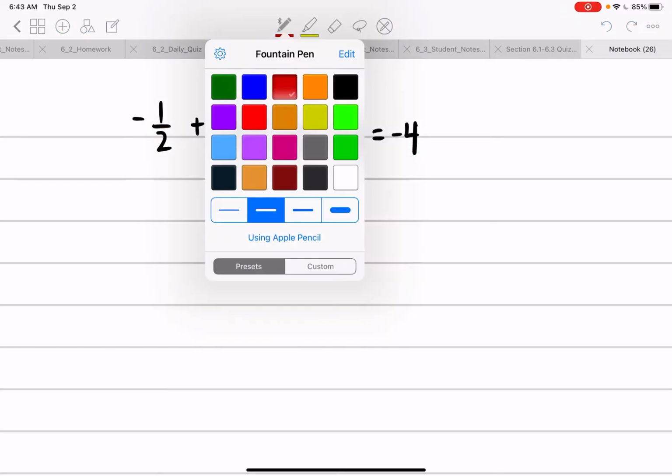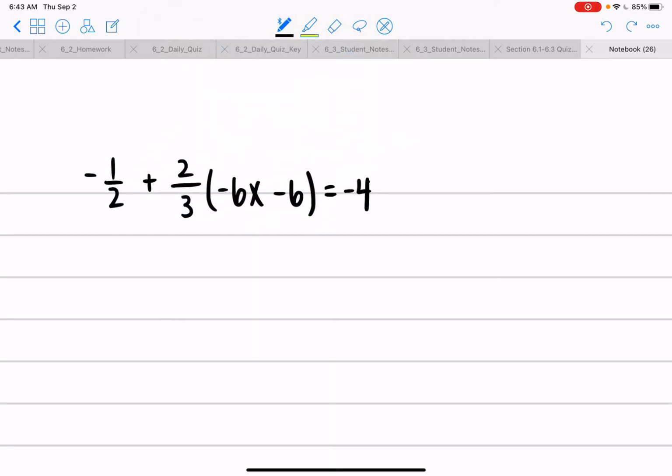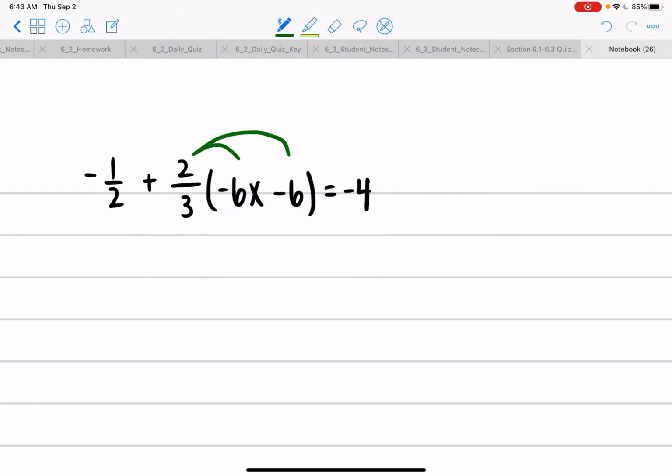For problems like this, it's probably, I hate to use the word easiest, it's probably best to distribute this fraction here. I wouldn't necessarily do this in every case, but the other way of explaining it is a little complicated. So for the sake of simplicity, we're just going to do that. So when we distribute that 2/3 there, what do we get? What happens when you take 2/3 times -6x?